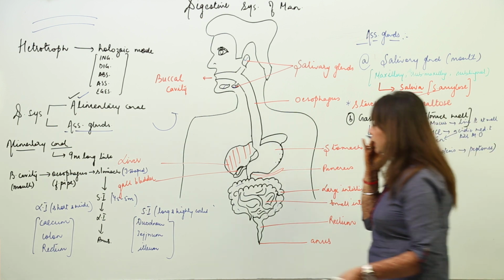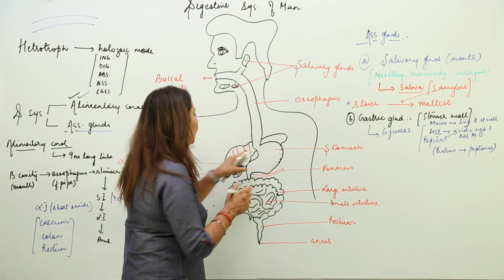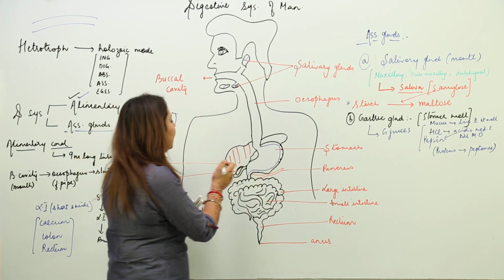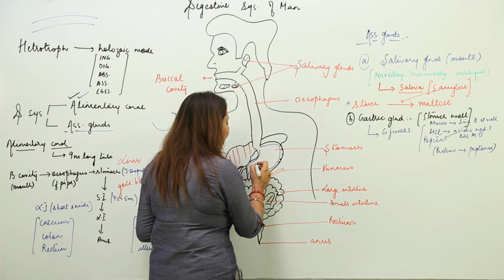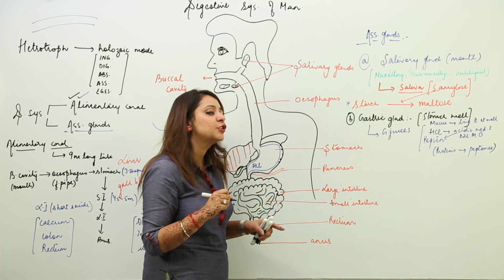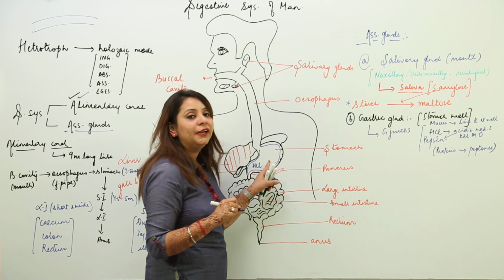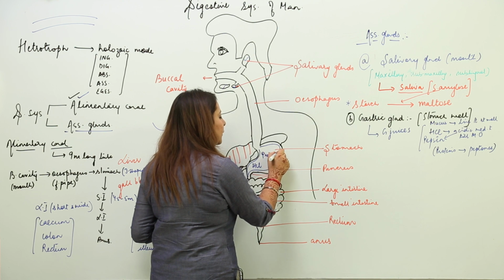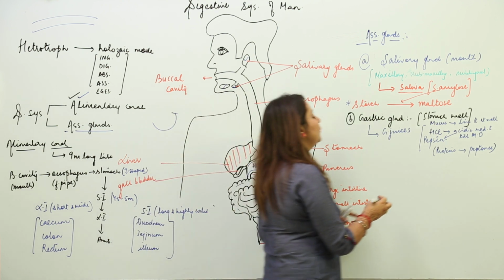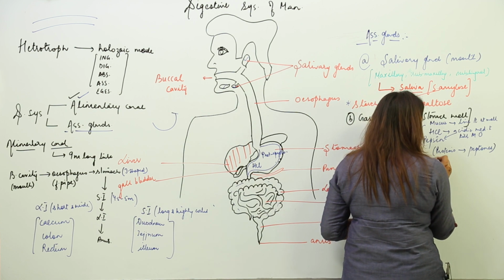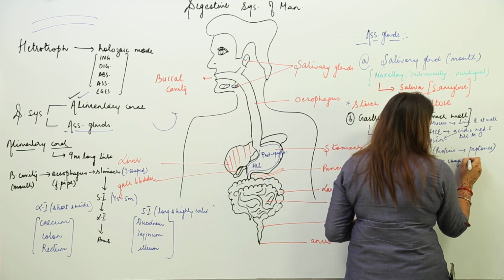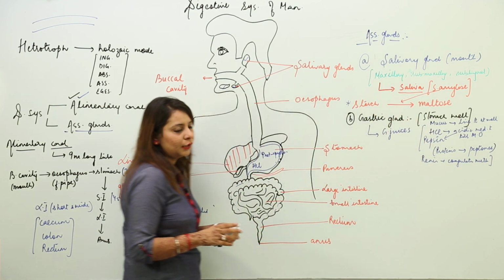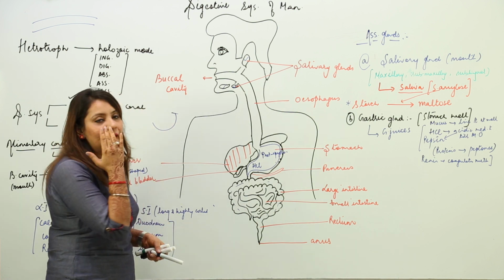So I'll just explain again. Gastric juices are secreted in the stomach. The mucus layer covers the inner lining of the stomach, and then in its presence HCl is secreted, which kills microorganisms and provides an acidic medium for the functioning of pepsin, and then pepsin starts converting proteins into peptones. There is one more enzyme present in gastric juice, that is renin. It coagulates milk, or you can say it converts casein into curd. So this is the second gland, the gastric gland.